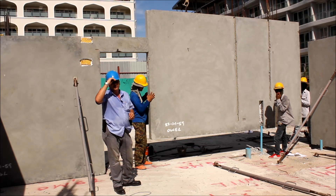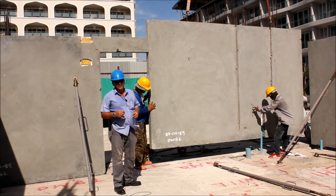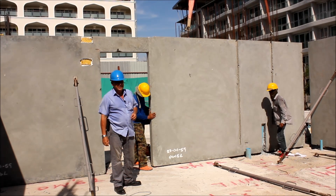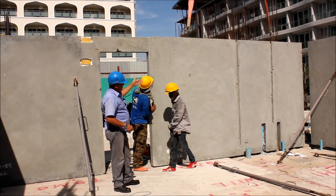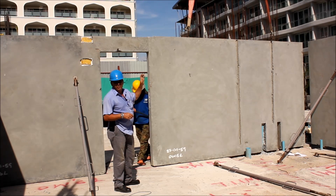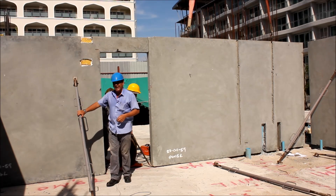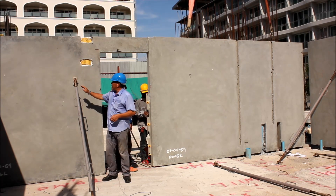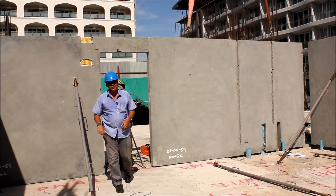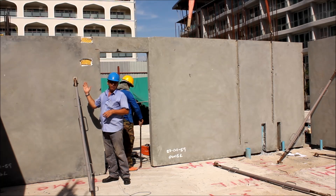It's hard hat time now as we're right next to the action. Basically, if that wall were to topple over, the hard hat's not going to help much — I'd end up as a concrete sandwich. The crane brings the wall panel into position, but we leave it held on the strops so the crane stays exactly where it is. That gives us enough time to get the stays in position. The stays lock into the wall itself and are bolted in place, and they also lock into the floor and are bolted there too. These stays are adjustable so we can bring the wall into its upright position.